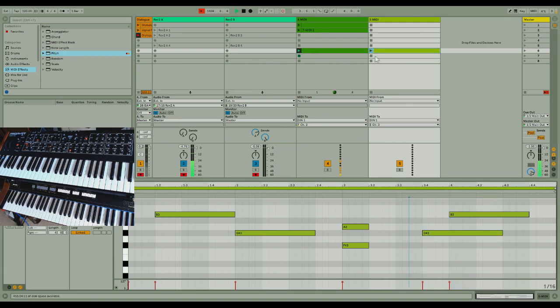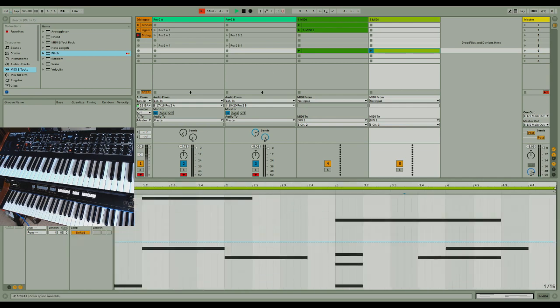Maybe we want to bring the cutoff down on this kind of leady patty thingy. You can do that. You just have to go in to your MIDI control. Right now it's on pitch bend, but you just go in and tell it, okay, our filter cutoff was 102, right? And where the filter cutoff is set right now is your 0 point. So this is something you would want to turn all the way up, so you could just bring it down from all the way up to 0.